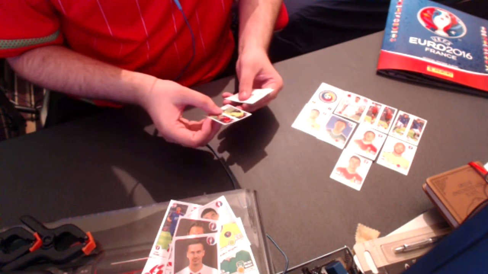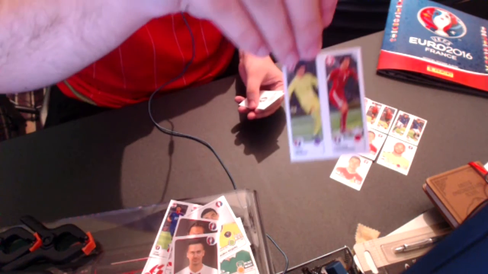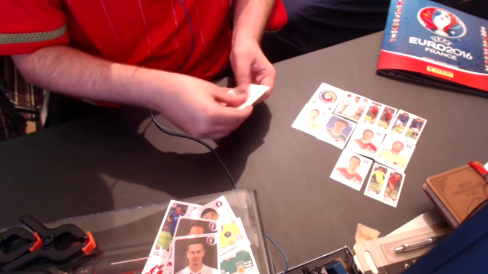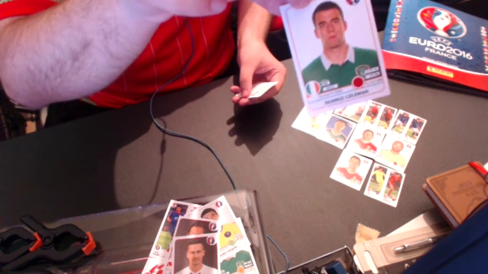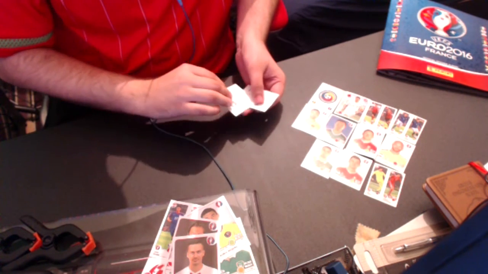Next up, we have a Switzerland action pack. We have Yann Sommer and Stephan Lichtsteiner of Juventus. So that's a nice one to have. Have not had that one previously. So we're going to pop that just by there on the end. Next up, we have Seamus Coleman of Everton and Republic of Ireland. Seamus Coleman. So, just going to pop him by there. Have not had him previously.